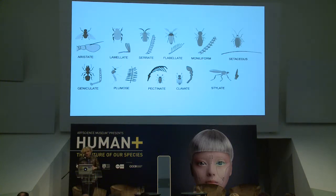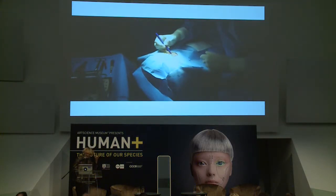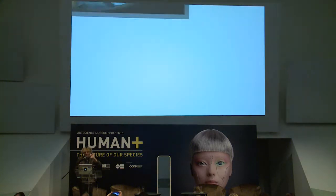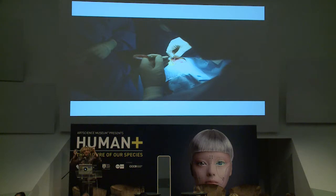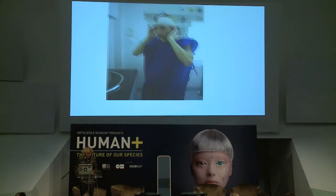But then I tried to find a doctor willing to do the surgery anonymously, and we found one. So this is basically my head facing down. The hair was removed. The skin was reduced. And then my head was drilled four times for four different implants. One is the chip that vibrates depending on the light frequency. Another one is two structures to hold the antenna, and the fourth implant is internet connection, so I can receive colors from external devices. The antenna and my head took 2 months to merge, so this is now part of my skeleton, and I'm officially taller now because this is part of my body.